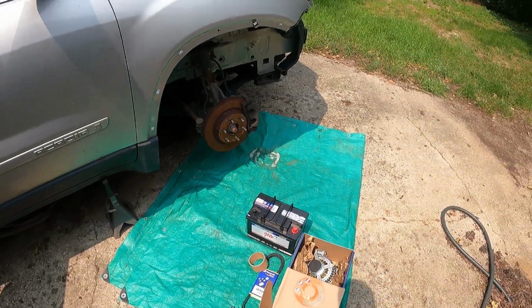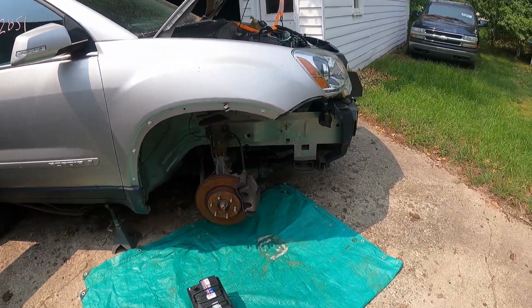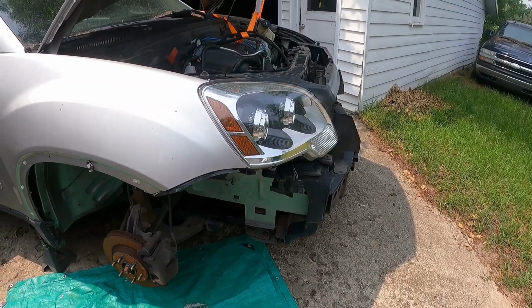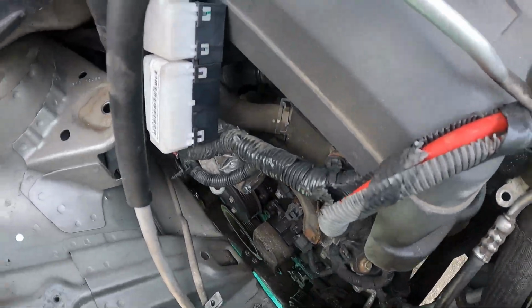Alright, I'm gonna get this thing loaded up. I'll holler at y'all when it's done. I ain't even gonna bother y'all with the install, because if you've seen, I took everything apart. It's gonna go on the same. So I'll be back.